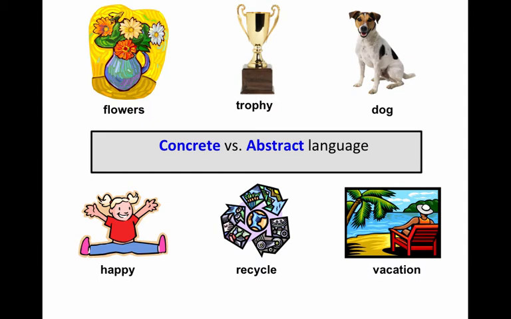At the same time, some of the language students are called upon to interpret and use is quite abstract in nature — feelings, big ideas in many lessons. Things like recycling, immigration, and justice. Thinking about the distinction between concrete and abstract language can give us clues as to exactly where and why students might be struggling with content. For a student who is able to process and produce more concrete language than abstract, that student might benefit from scaffolds that make connections between the abstract and the concrete. For instance, the notion of recycling could be presented with actual objects to be recycled, bringing a more concrete element to an abstract idea.